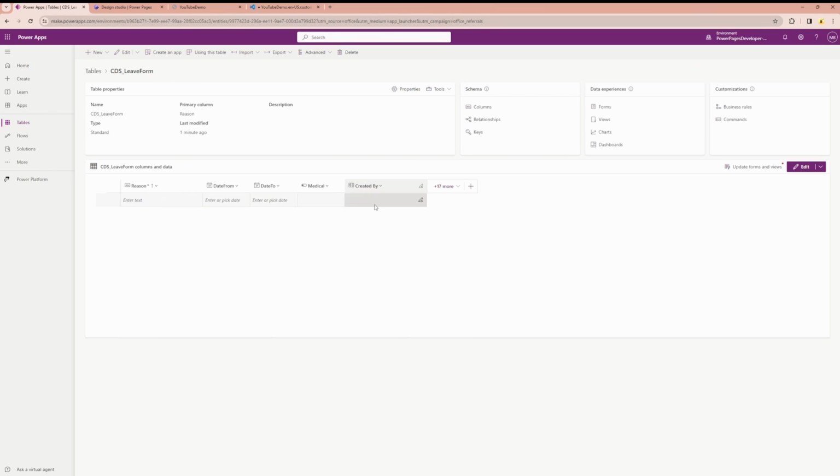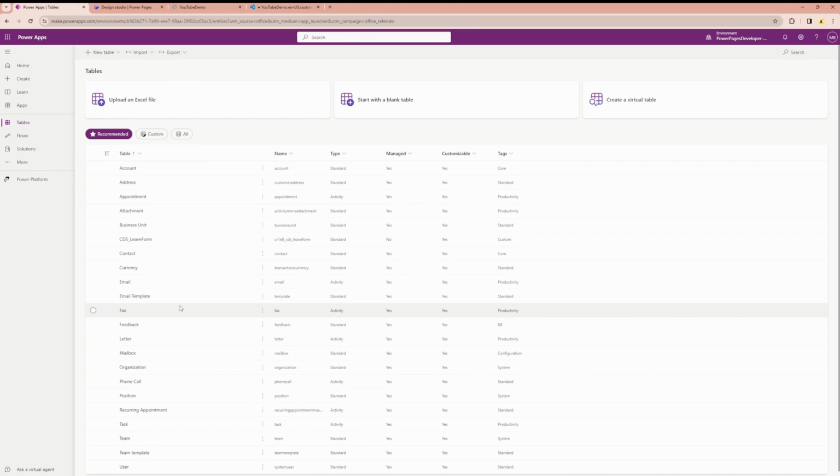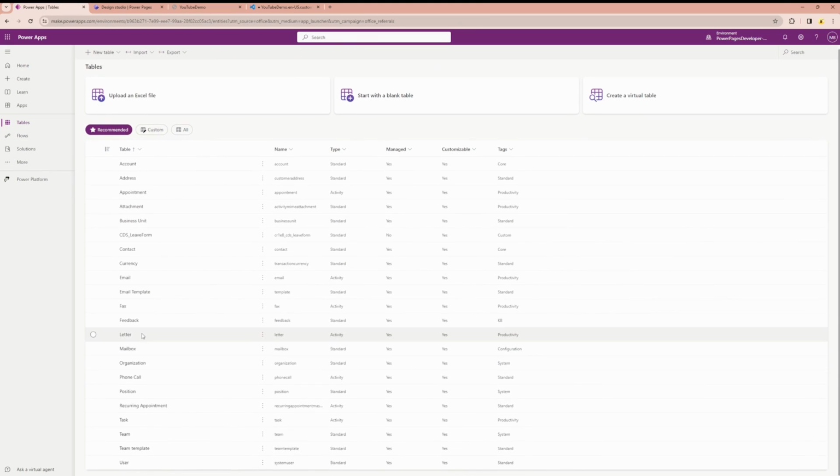Okay, so this is our Dataverse table setup, CDS leave form. And if we go back to tables and take a look at this list, CDS leave form, we can see it here.